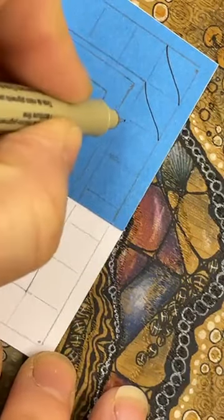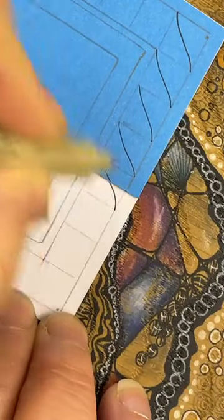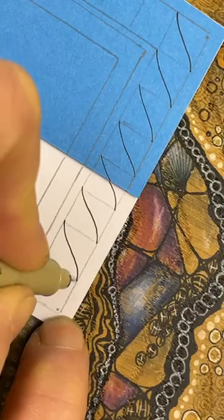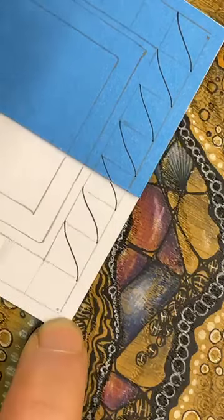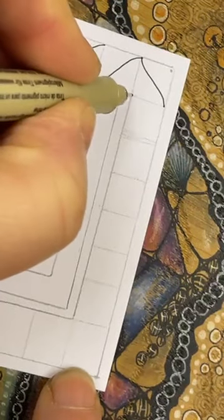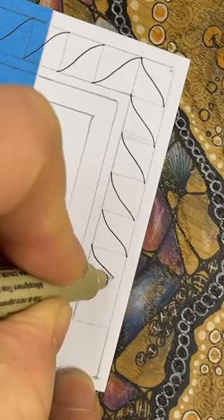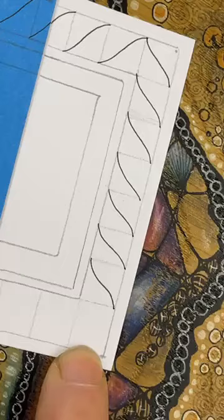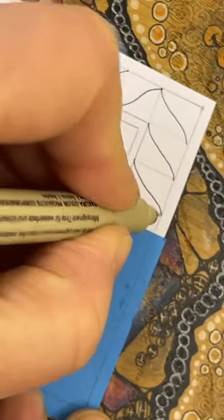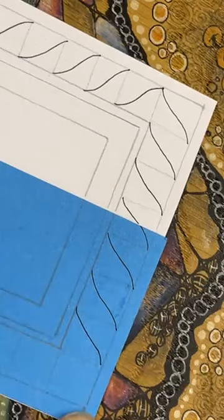That navy and red is really nice - Leslie and I picked the colors. Now I'm going to stop here, turn it round, and then start again with the same curve, same curve all the way down. Then stop there and turn it round and do the same again. Just keep that curve going - it doesn't have to be a sharp curve. When you come on to the color, that doesn't matter.